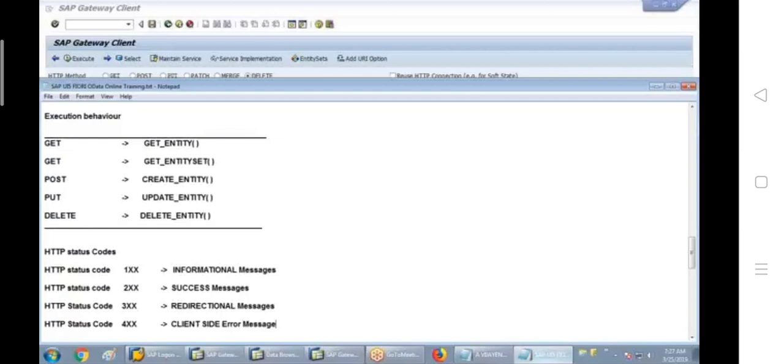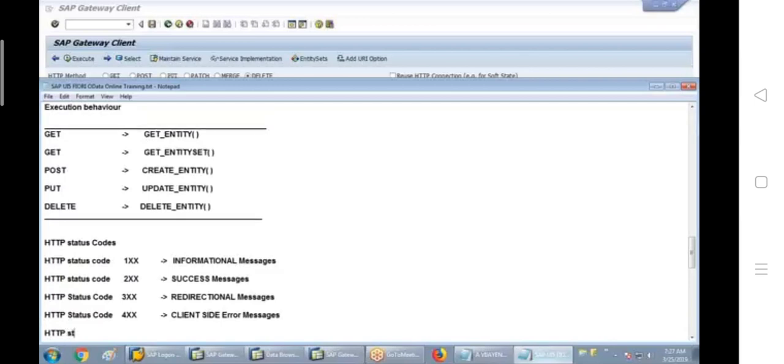HTTP status code 5XX, these are server side error messages.